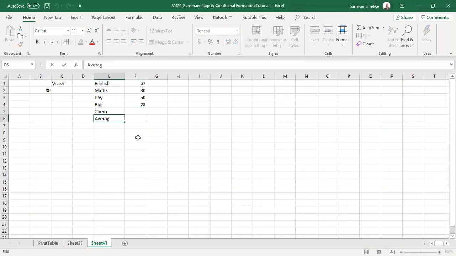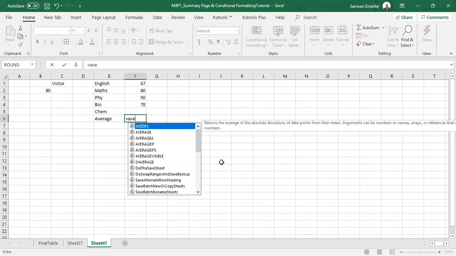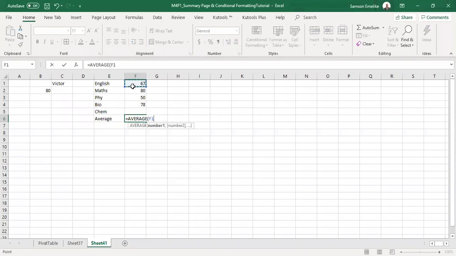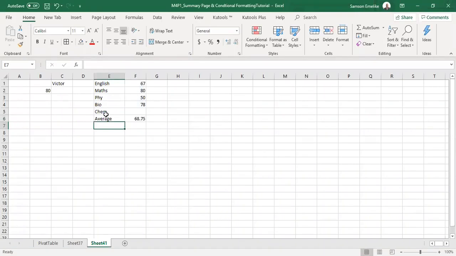So what we are looking for now is the average of the entire set, including the one that is missing, 67. Sorry, 68.75. We know that he has failed. If he does not score a certain score here, he will fail.